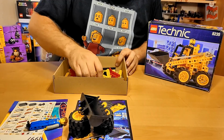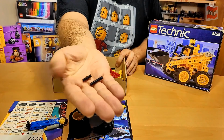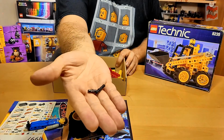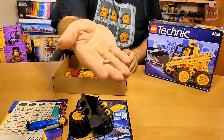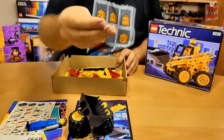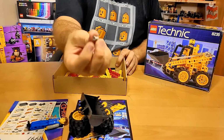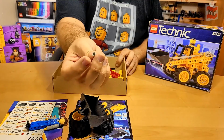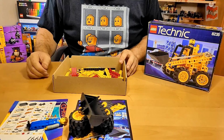And really fantastic back then. No stupid colors with pins, just black. Black were the ones with friction and grey ones without friction, like this pin to axle. No stupid blue pins and just grey stoppers. Really nice. So yeah, nothing too weird, and we were still able to build it. Boy, we were geniuses back then, obviously.